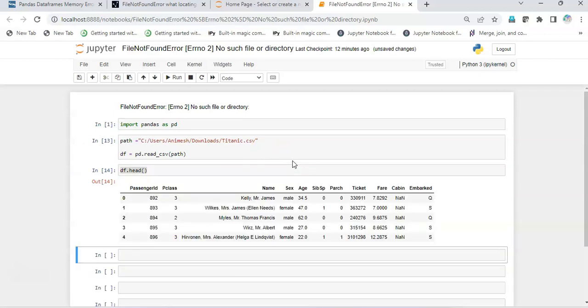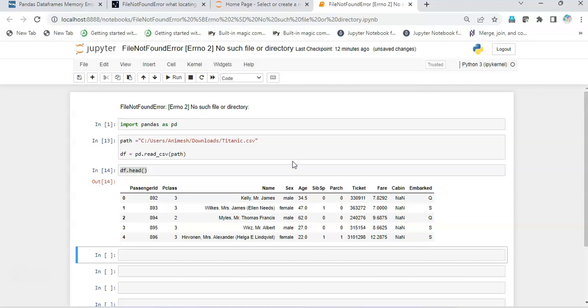By copying, you are almost guaranteed that you are not making any mistakes in at least typing the paths. There can be some other issues as well. The second issue can be the file is in the zip format. So in that scenario, you need to extract that file from the zip and place it at some place in the directory and take that path, copy that path the way that I have told you just now.